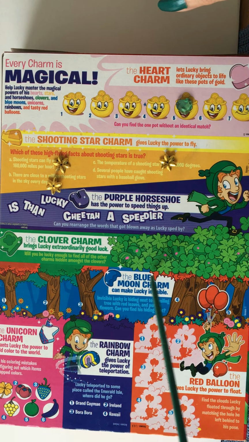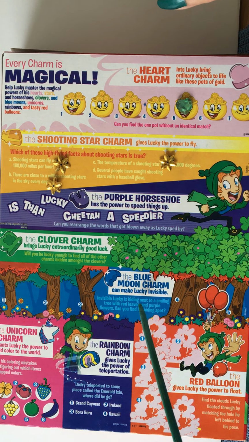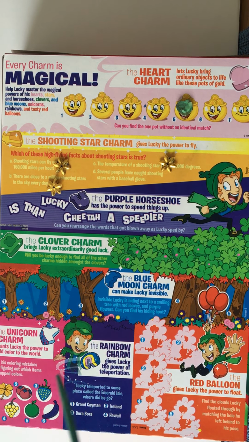Now let's look at the blue moon charm. The blue moon charm can make Lucky invisible. Invisible Lucky is hiding next to a smiling tree with red leaves and purple flowers. Can you find his hiding spot?